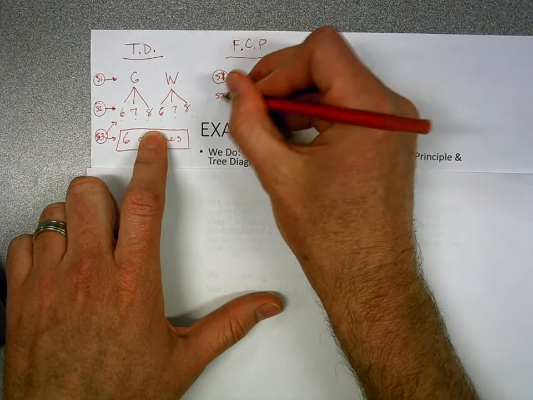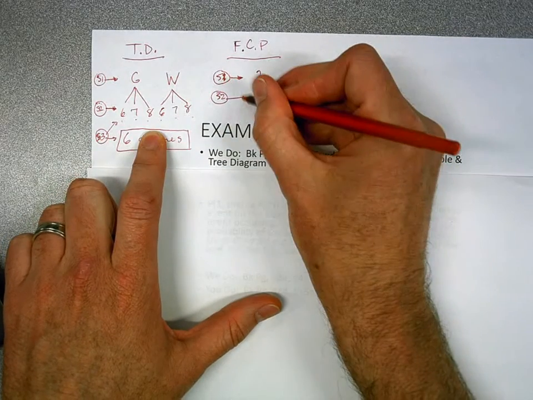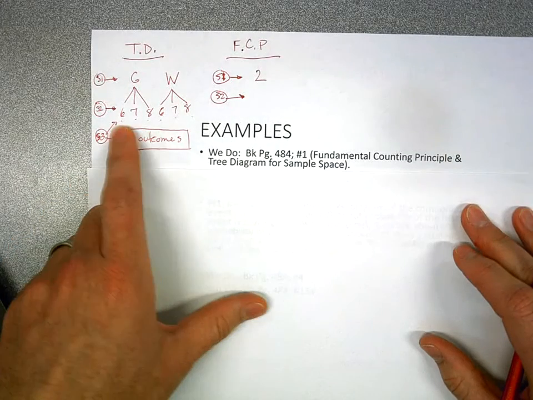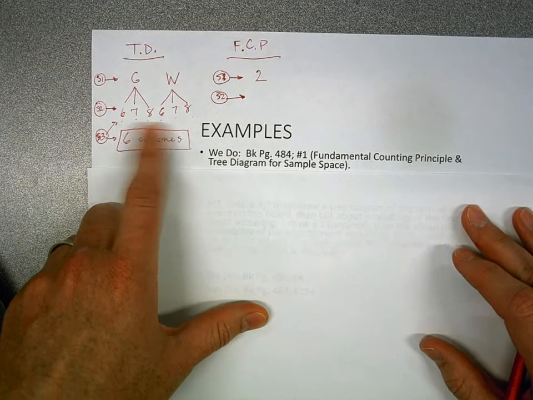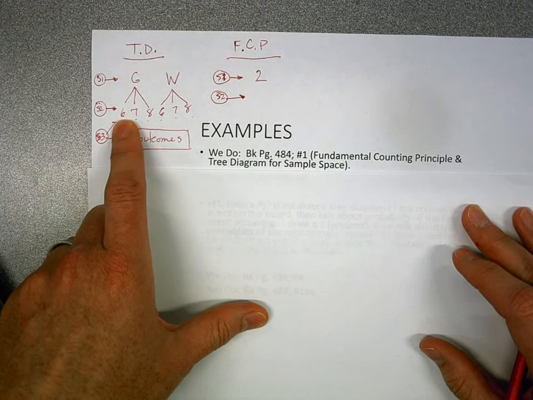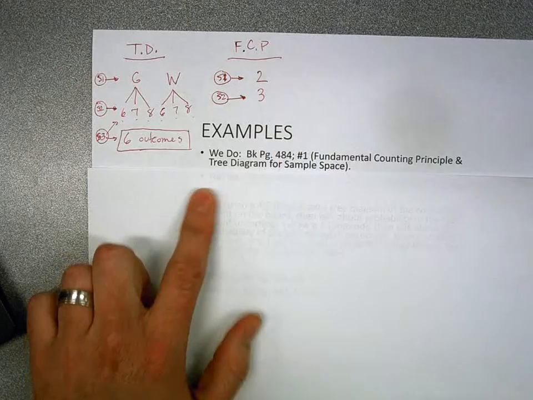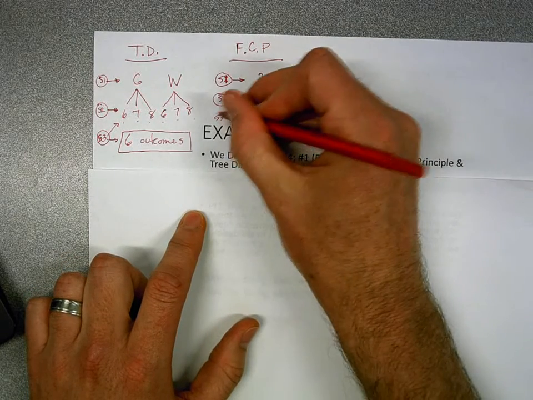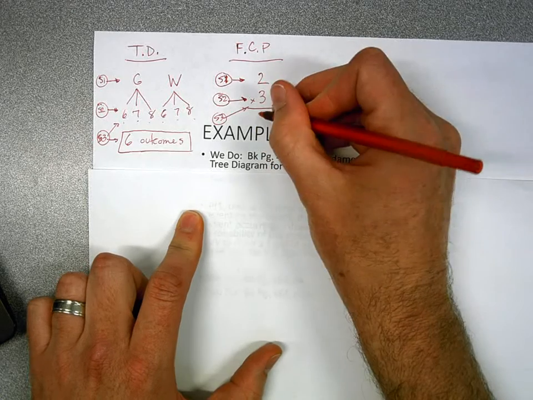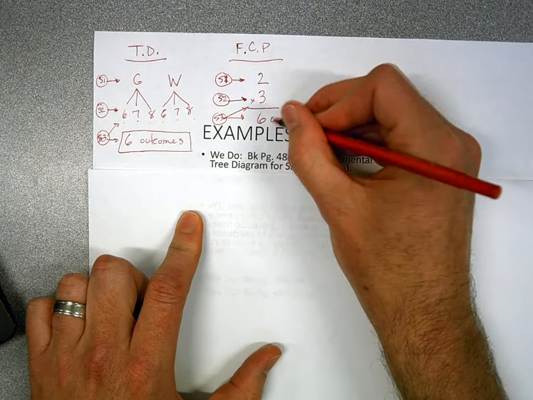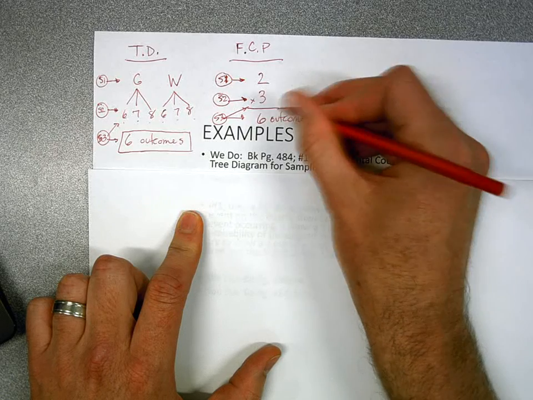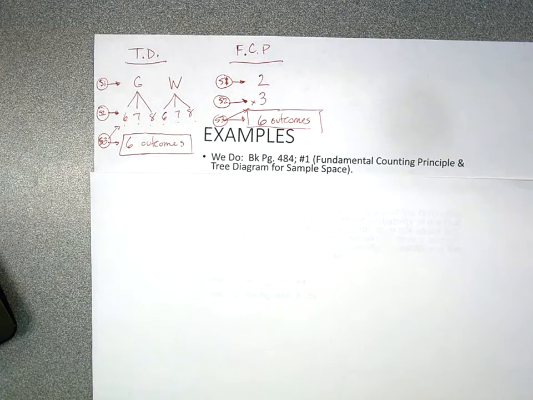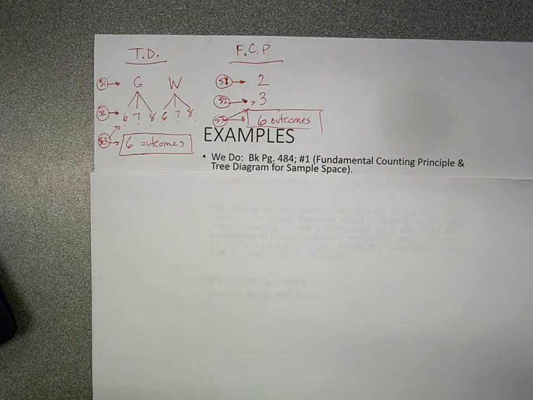Step 2. Again, you don't say what the sample space is on the next element. You say how many are there in the next element? Well, there's a 6, 7, and 8. There's 3 of them. Right? And then step 3 is we multiply. And we get 6 outcomes. Okay? So we're not talking about probability on this one. We're kind of talking about probability, but we're talking about that bottom number, meaning the total possible outcomes. Okay? Questions?